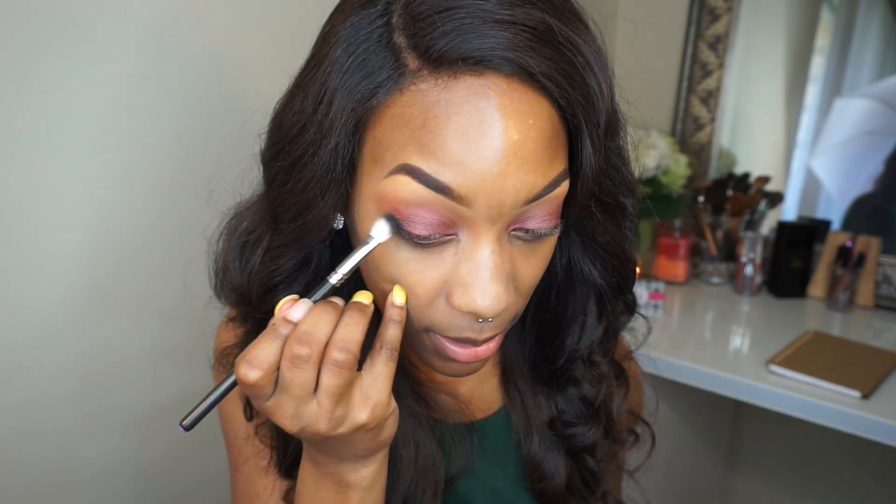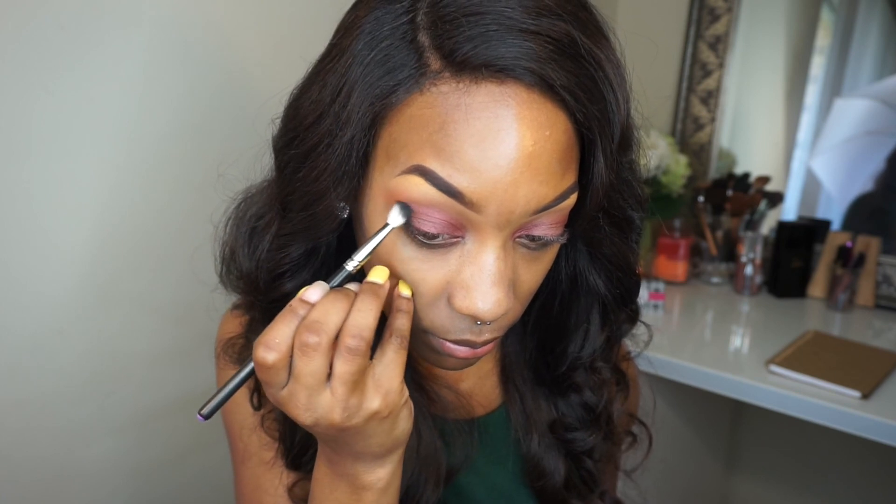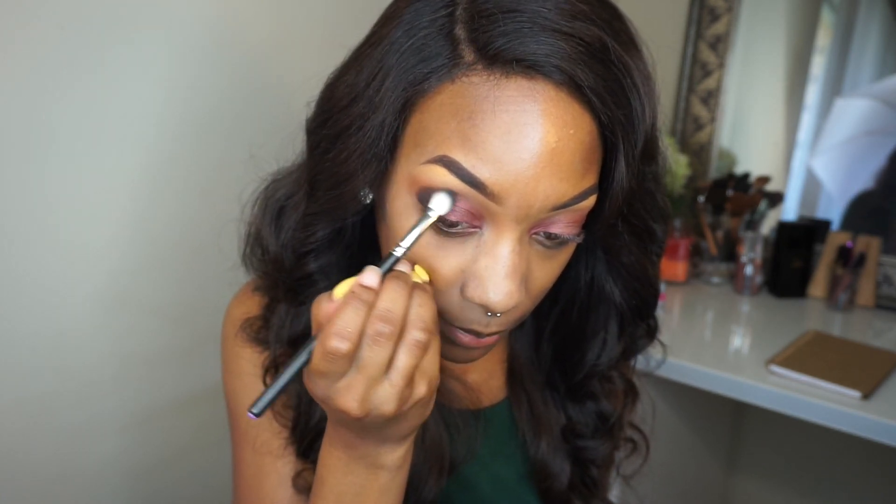Adding black will give a little more depth to this look because it looks a little flat right now. Don't worry if you get fallout — we can clean that up later. My camera overheated and cut off to cool down, so in the meantime I brought that black shade into the inner corner and did the other side as well. Because I thought the Serpentina shade was going to be more shimmery and have more glitter in it, I'm going to add the MAC Rose pigment to make the eyeshadow pop and stand out — it's similar to the Serpentina shadow.